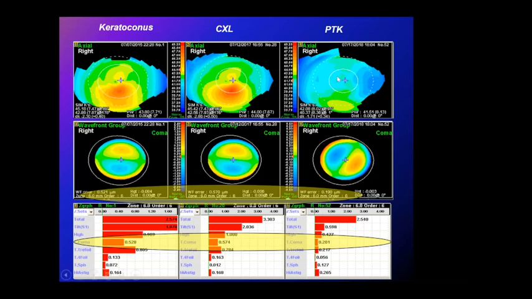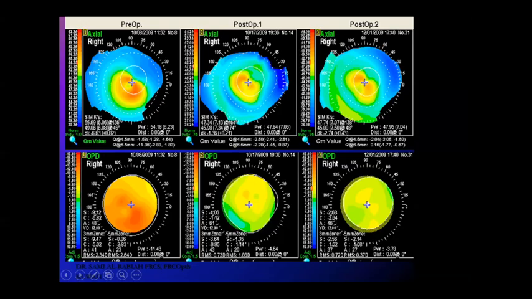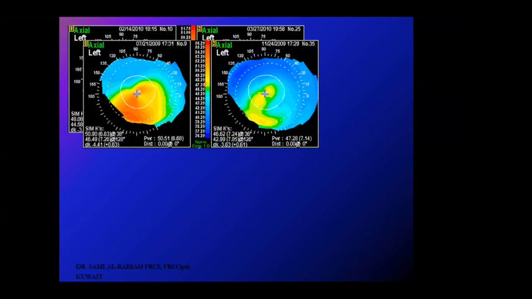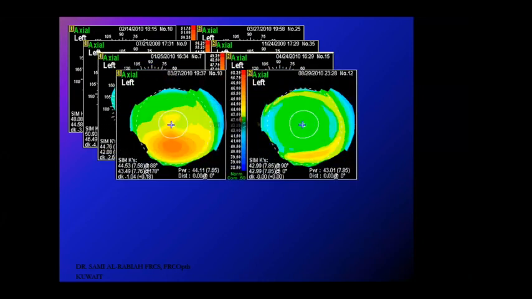And then after the PTK, you can see the wavefront error. It was 0.5 because only stabilization. Now it is 1.9, so it's improving. And this is keratoconus with improvement difference. But you want to see, yeah, this is also nice. Now, these are the real cases, and you can see the dates. How does it look like? Very good. Some of them are amazing.